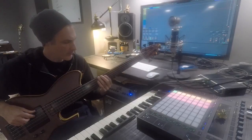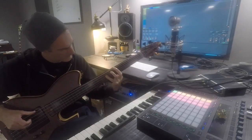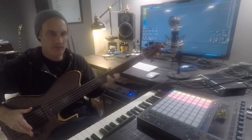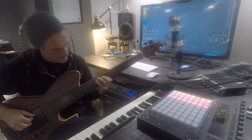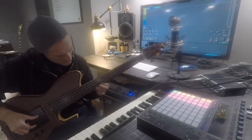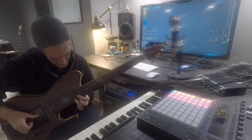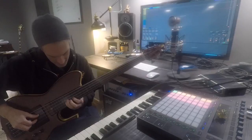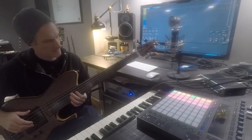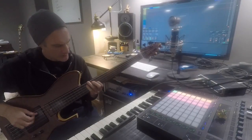So you can really get inside the color of the mode, you know? Go to E Phrygian here. It's kind of like an E sus flat 9. F Lydian. It's amazing, we're using the same notes here, but they all have a beautiful characteristic.